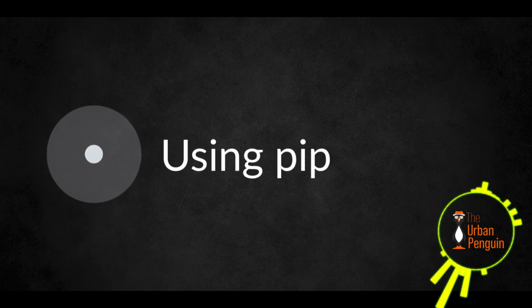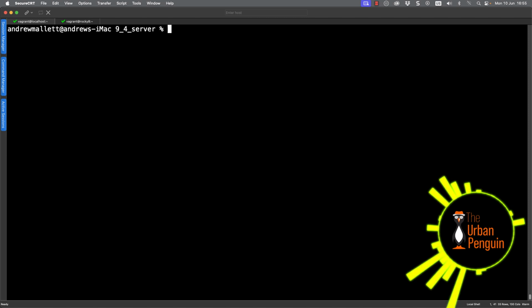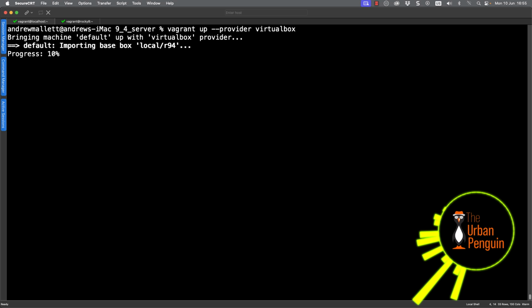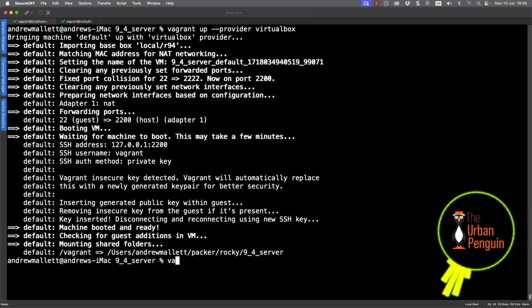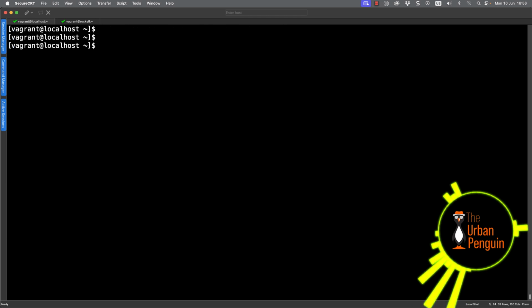Next up, we can look at using the Python installer pip. Ansible really is an entirely Python product, so this can be a mechanism to install Ansible. So as we then go through and bring our virtual machine back up, remember we destroyed it before, so this is a brand new virtual machine that we are creating. But don't worry, we don't have to wait for the complete boot process. So we can now just go through and run our vagrant ssh, and we're back into our virtual machine, but it is completely fresh. It doesn't have Ansible installed.